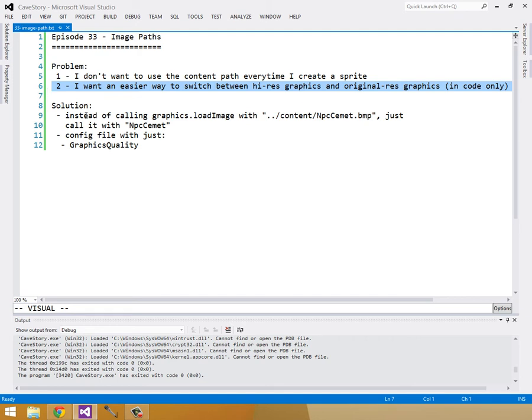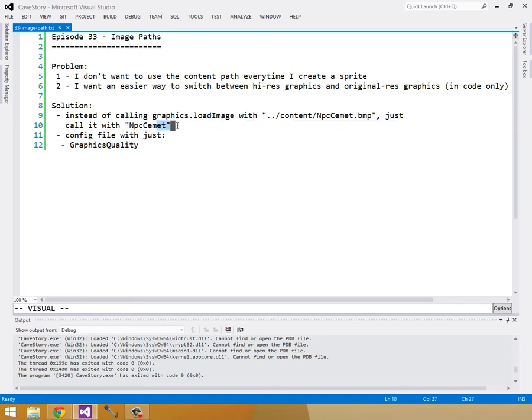So we're going to have to create a config file because both our units.h and graphics.h depend on it, so we can't have it in one of them. I suppose we could put it in our units.h, but it wouldn't make much sense. So in order to avoid circular dependency, we're making a config file for this, and we're just going to have a graphics quality enum where it's either going to be high quality graphics or original quality.